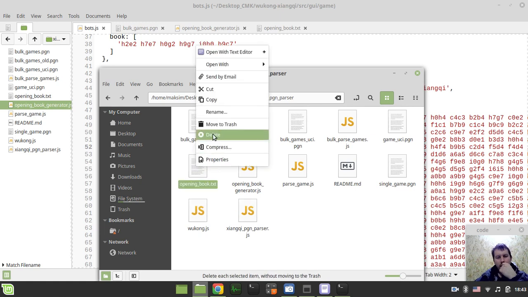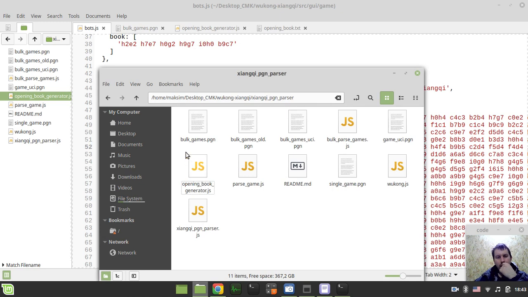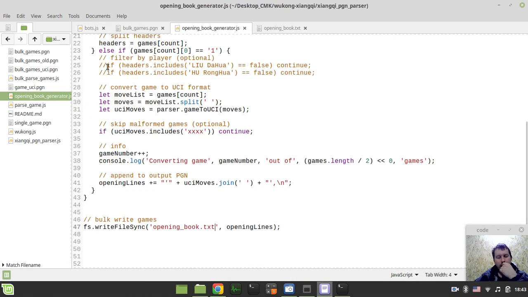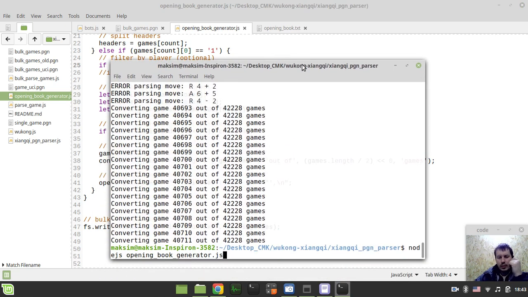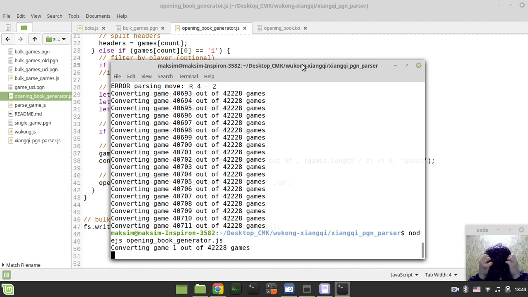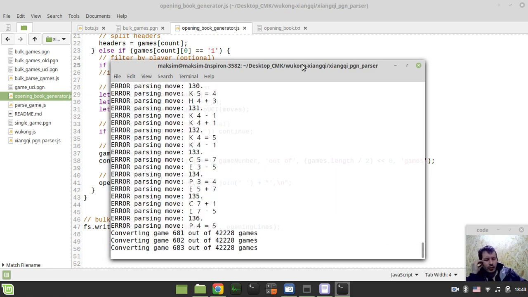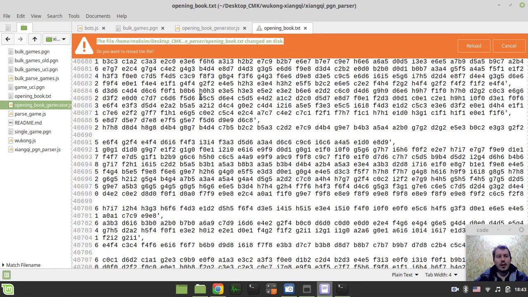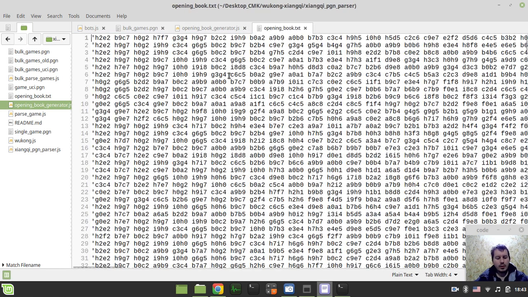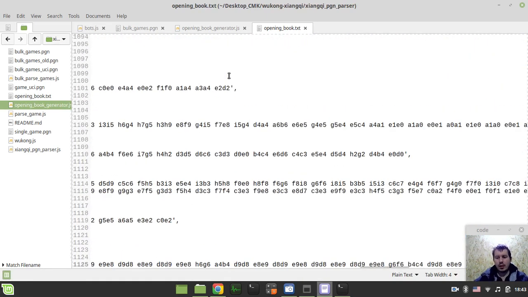I can delete this opening book and opening book generator, and now let's try to make the games only for DaHua. And here we go. So I want to make two bots, one for DaHua and one for RongHua. 1125, this is the exact number. Okay, reload please. Nope, just want to go to the end first.